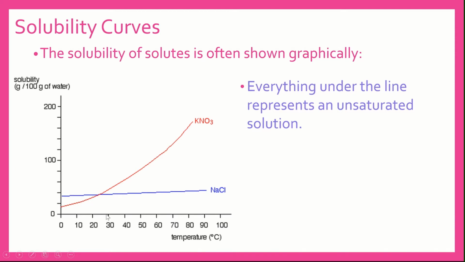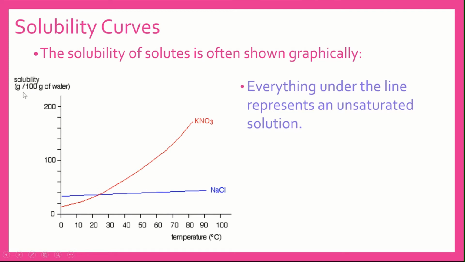So at 30 degrees, that's close to room temperature in Celsius, a little warmer than room temperature, we follow that up, and for sodium chloride, NaCl, we'd expect to be able to dissolve almost 40 grams of salt, just under that 40 gram mark. For potassium nitrate at 30 degrees, we'd expect to dissolve more. See how the saturation point is higher? Follow it up, hit the line, follow it over. We'd be in the neighborhood of closer to 50 grams of KNO3 per 100 grams of water.